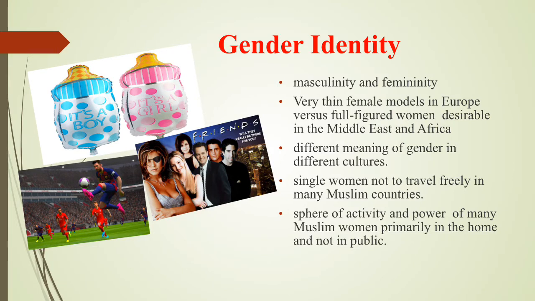We communicate our gender identity, and popular culture tells us what it means to be a man or a woman. Some activities are considered more masculine or more feminine. Similarly, the programs that people watch on television — soap operas, football games, and so on — affect how they socialize with others and come to understand what it means to be a woman or man. Our expression of gender identity not only communicates who we think we are, but also constructs a sense of who we want to be. We learn what masculinity and femininity mean in our culture and negotiate how we communicate our gender identity to others.